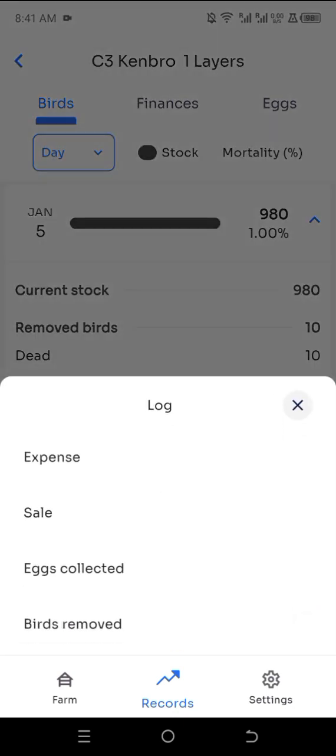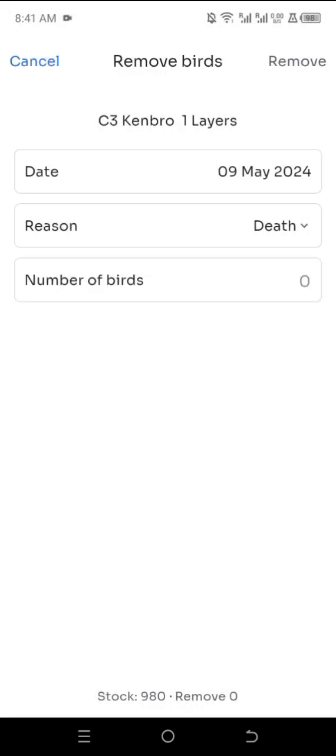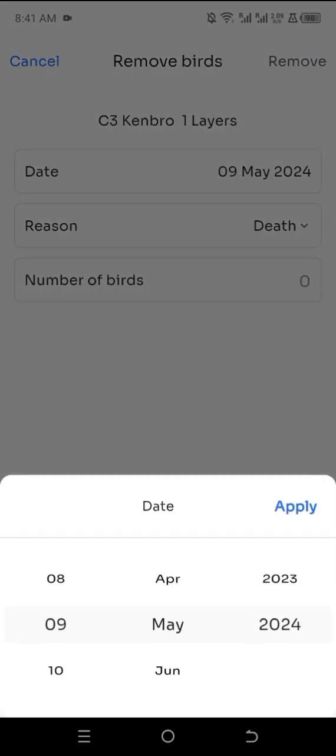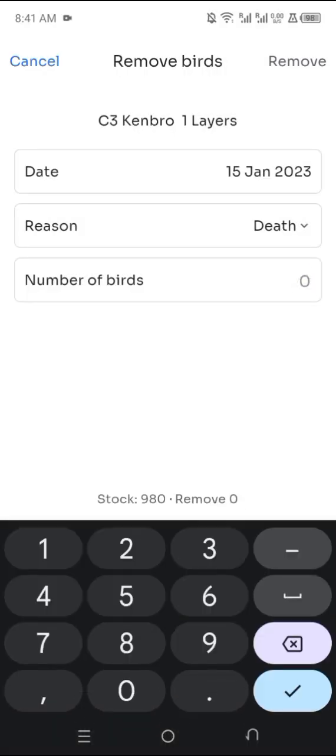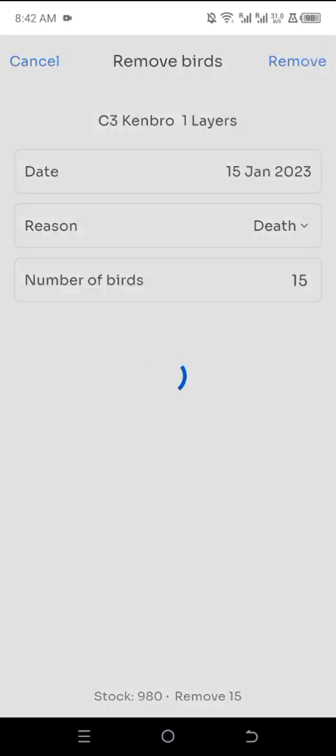The next removal comes on the 15th. Where is it? 15th of January. So actually that is up here. On the 15th, 15 birds died, so we remove those.